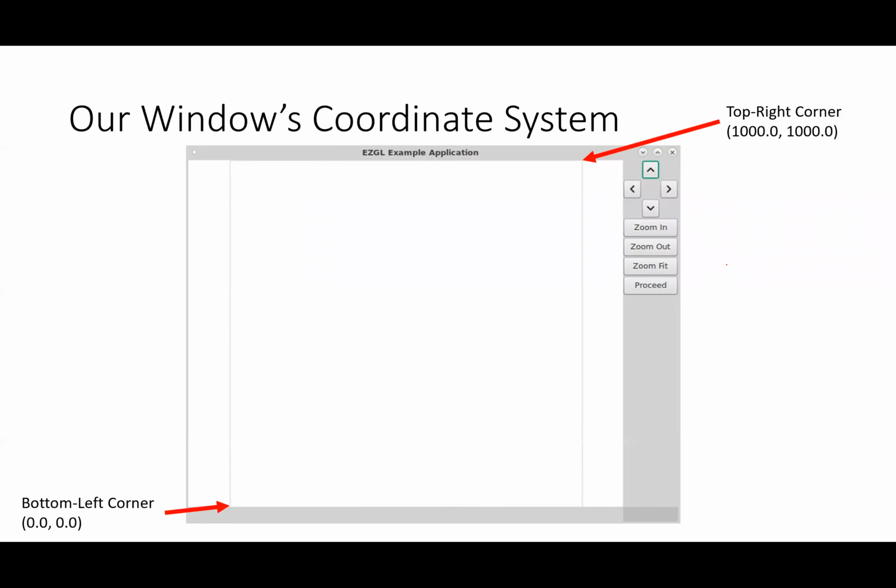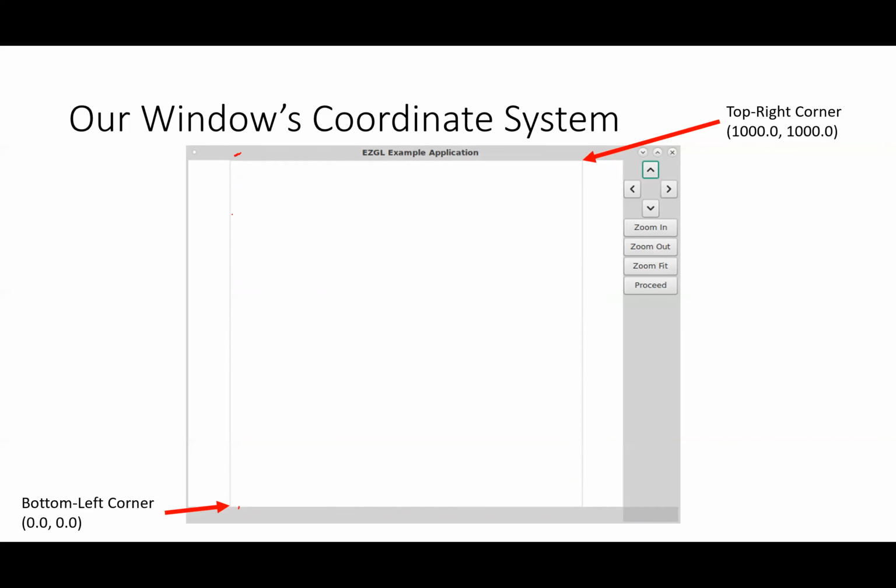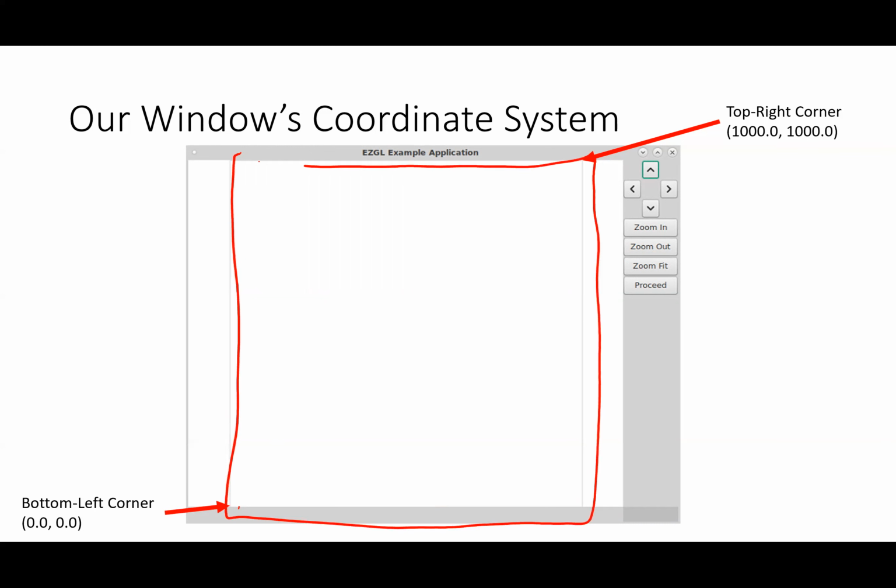This doesn't actually show up very well on the screen, but I'll draw it on here. It draws a box like this. We asked for the coordinate system to go from 0, 0 to 1,000, 1,000. You'll actually see when I do a demo that I didn't draw that very well. It actually goes all the way to the top and bottom, but doesn't go all the way to the left and right. Even though I said the coordinate system is from 0, 0 to 1,000, 1,000, and I said draw a rectangle from 0, 0 to 1,000, 1,000. Why do you think it doesn't go all the way to the left and right? Any ideas?